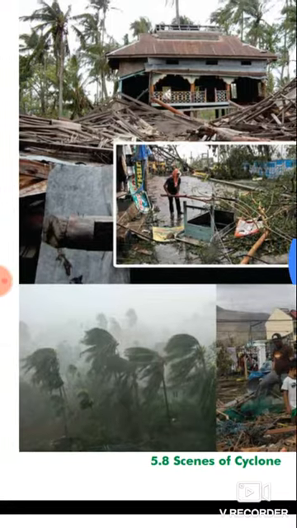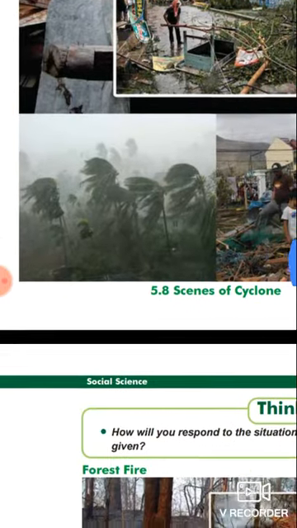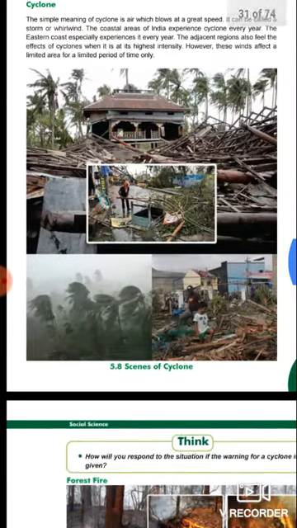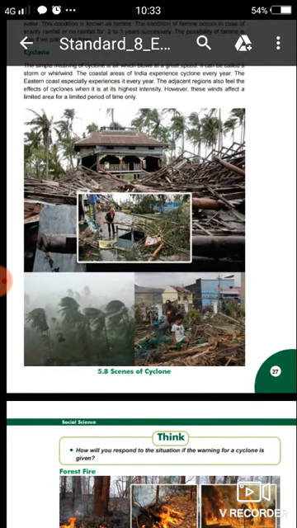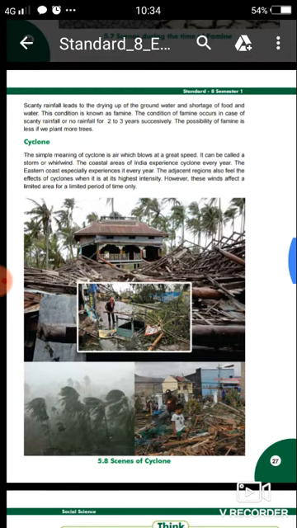Dear student, as you are seeing some scenes of cyclone, so types of cyclones. Cyclones are two types. Temperate cyclones, these spread over a larger area and are less destructive than a tropical cyclone. The rainfall is lighter but lasts for a longer time. Tropical cyclone, this occurs mainly in the tropical zone. It occupies a smaller area but the wind blows at a tremendous speed causing widespread damage.